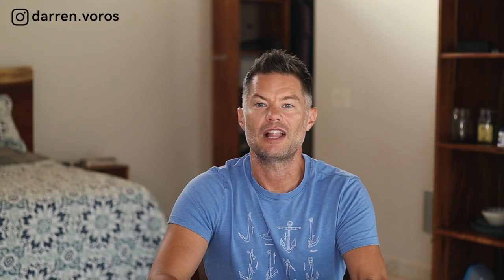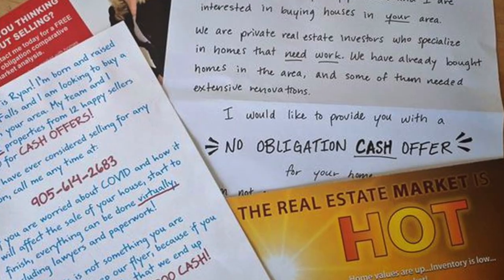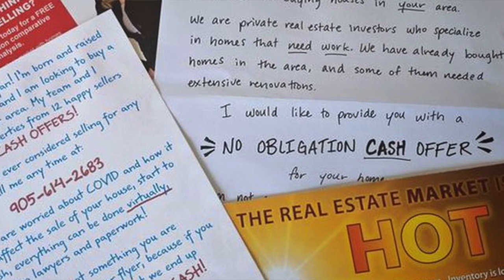Number 12: flyers. Flyering a neighborhood is still an excellent way to get your message out. You can either drive around and put out flyers or hire companies that offer this kind of service. There are two methodologies that work successfully: one is a bright colored flyer that grabs someone's attention, or alternatively, you make it look like a handwritten note to a potential seller. They may be more likely to respond to a seemingly handwritten note versus a printed flyer, but both can be successful ways to find opportunities. This can get expensive quickly, so come up with a budget and stick to it.